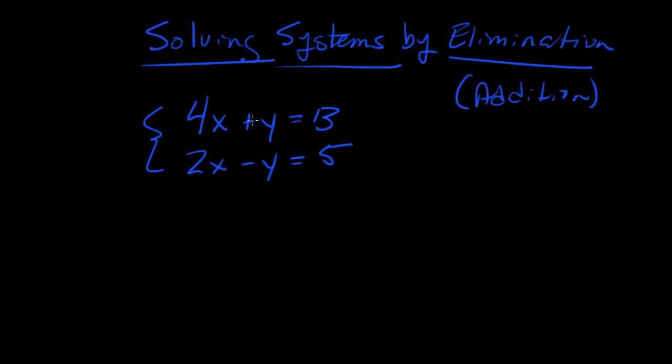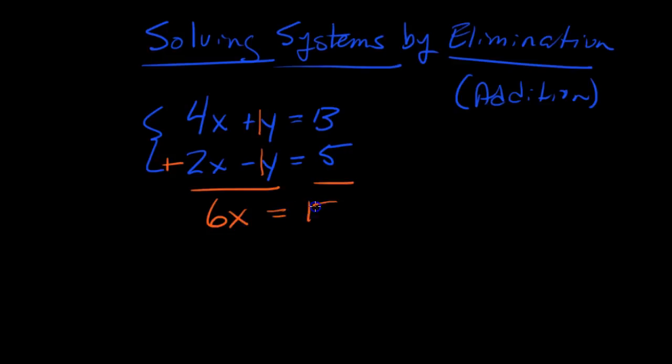In this situation, we're already set if we want to do addition here. If I do addition here, the y's are going to cancel out. I know this because the signs are opposite, and the coefficient in front of y is 1. They have the same coefficient, but they have opposite signs. And if I add these together, they're going to cancel out.